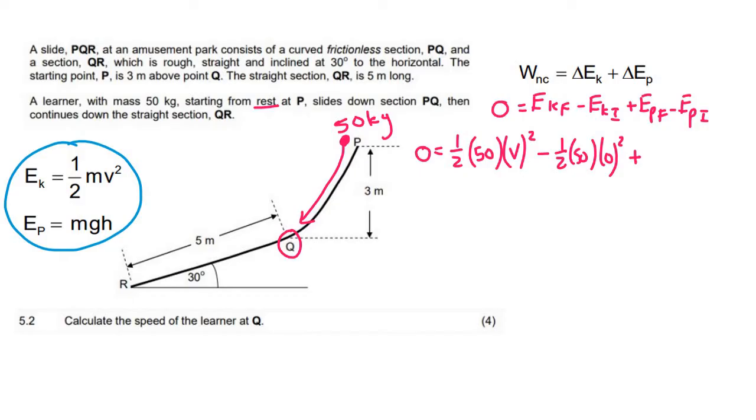Now, here's where students get a little bit confused. They don't know what height they should use. So there's many different ways you can do this. So pay careful attention. It all depends where you set your reference position. For example, if you decide that you want your reference position or your reference point to be here, then the height of point P would be equal to 3 meters, and the height of Q would be 0 meters. So the difference of their heights would be 3 meters, because 3 and 0, that's 3.